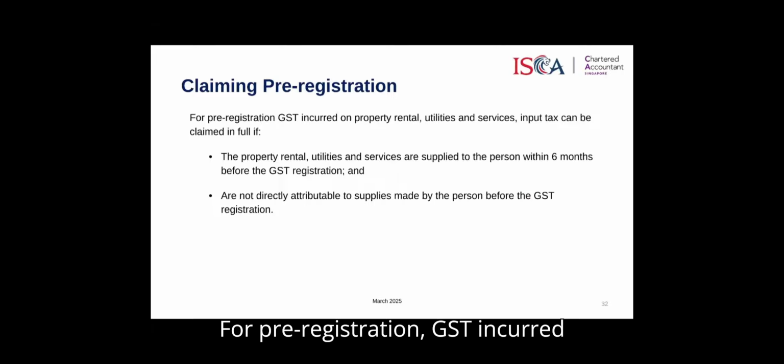For pre-registration, GST incurred on property, rental, utilities, and services, input tax can be claimed in full if the property, rental, utilities, and services are supplied to the person within 6 months before the GST registration and are not directly attributable to supplies made by the person before the GST registration.